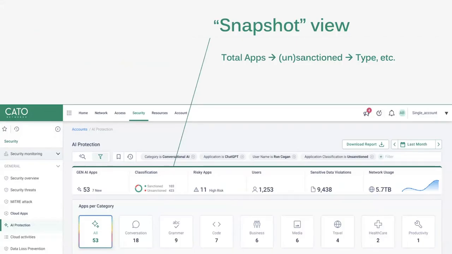Starting from the snapshot, all right, which is the eagle view, which is a summary view. This is where we can easily get the whole information from the modern enterprise AI adoptions in terms of the breakdown of the risks of the application, the classification in terms of sanctioned, unsanctioned, in terms of number of the users, in terms of the sensitive data violations, and in terms of the network bandwidth utilization as well. All right.